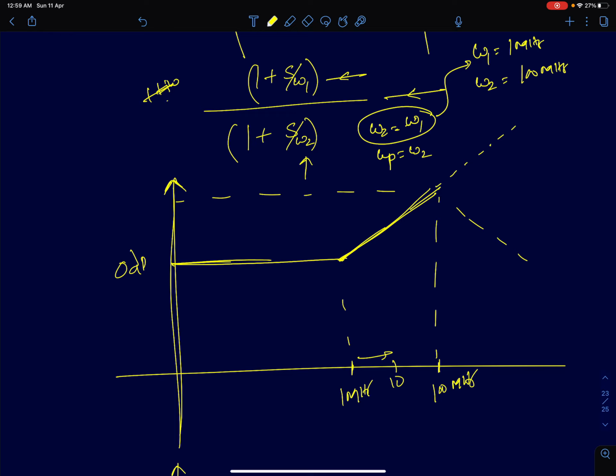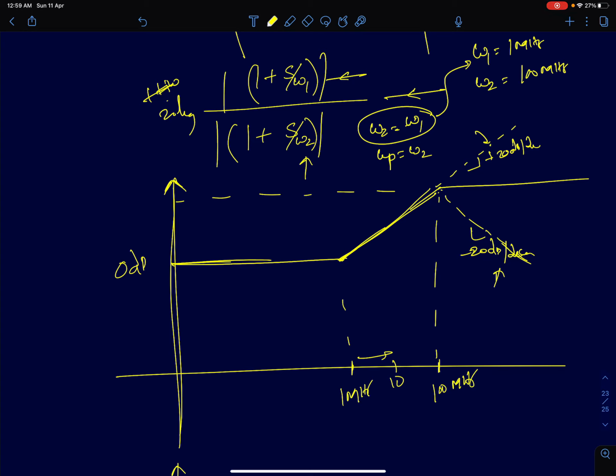Now we know the moment you encounter a pole, your transfer function will start decreasing at the rate of minus 20 decibels per decade. So now the function is trying to decrease at the rate of minus 20 decibels per decade, but because of this zero, it is trying to increase at the slope of plus 20 decibels per decade. So after you encounter the pole, the effect of pole and zero will cancel out and the transfer function will remain constant. It is the sum of these two responses, 20 log of the response of this plus the response of this, and it will remain constant.